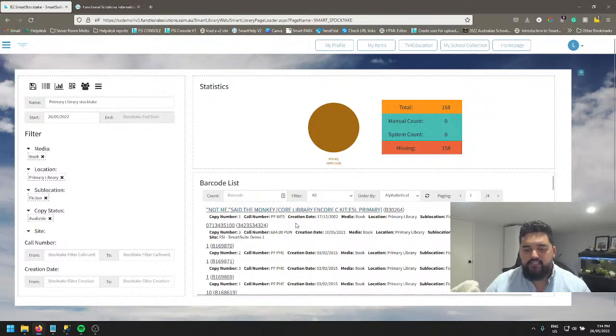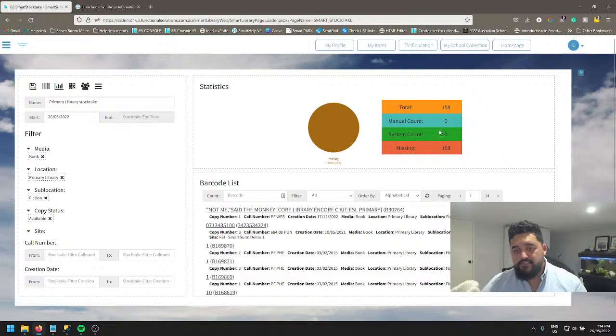Okay, you've added it, it has the exact same location, sublocation, and copy status, okay, the system will go, hey, I've seen that, there's an active Stocktake, I'll count it in there for them, okay, and that will change from 0 to 1, your total will change from 158 to 159, for example. Okay, so the system will count things like that.